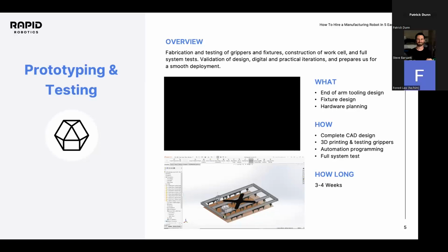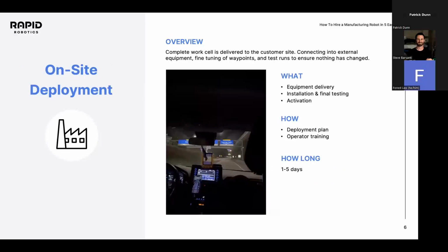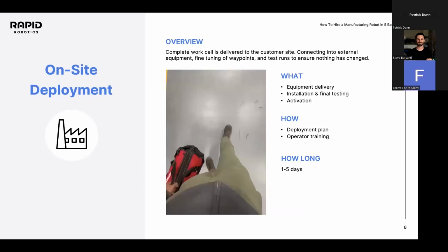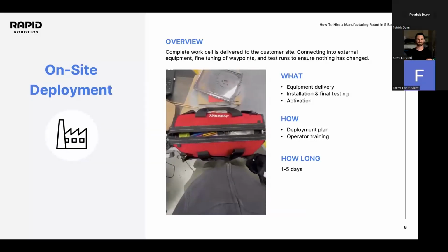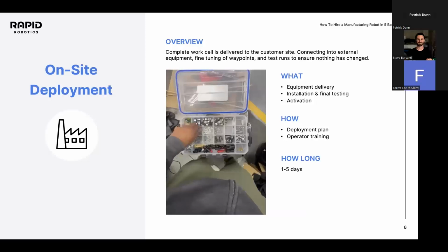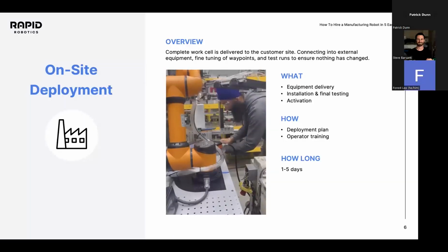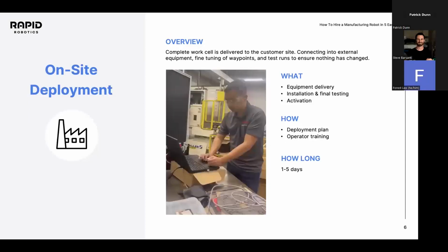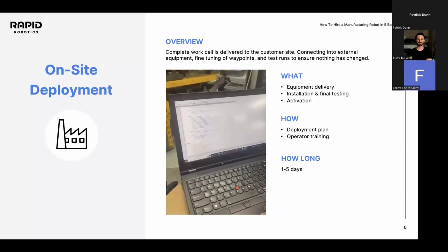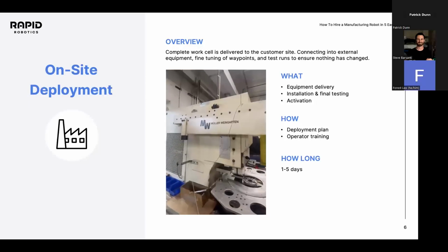Once we are confident with the solution, we put it on a pallet, we wrap it in saran wrap, we ensure it's not going to break in transit, we put it on a truck, and we get ready for the actual on-site deployment. For the on-site deployment, depending on where we are, we're sending engineers on flights to your facilities, or in cars if it's local, and we are ensuring that we're on site for the least amount of time possible. At this point, we've communicated anything that we need from your team to ensure that we have what we need to be successful.